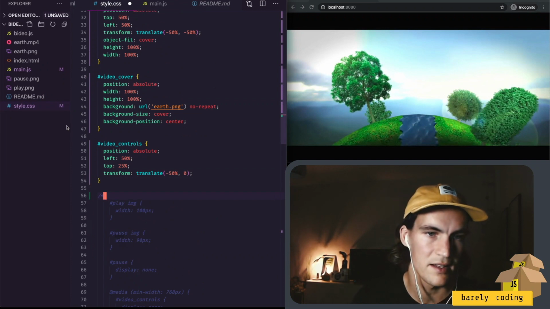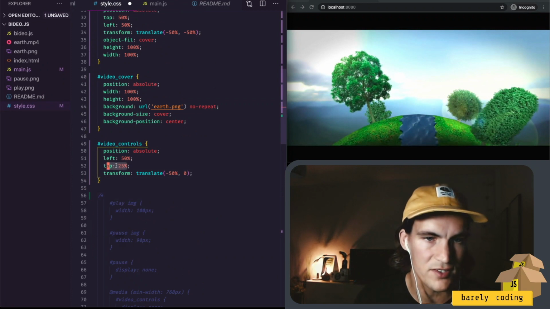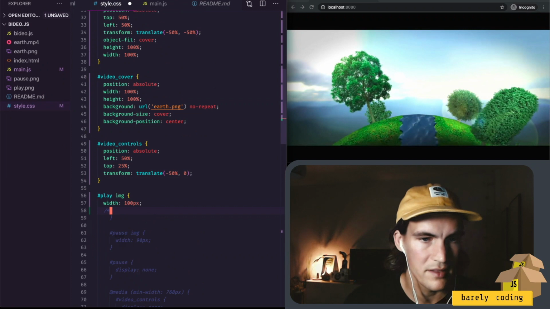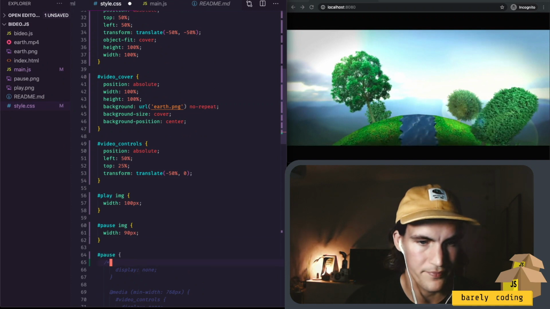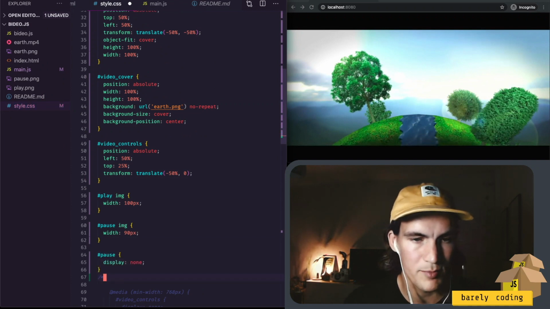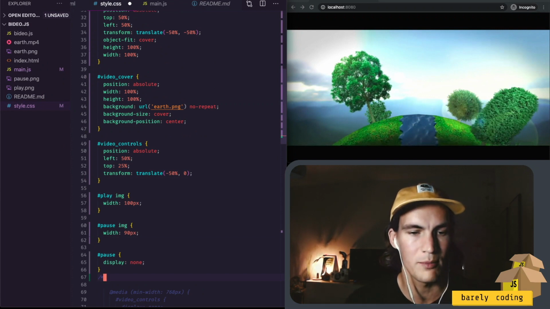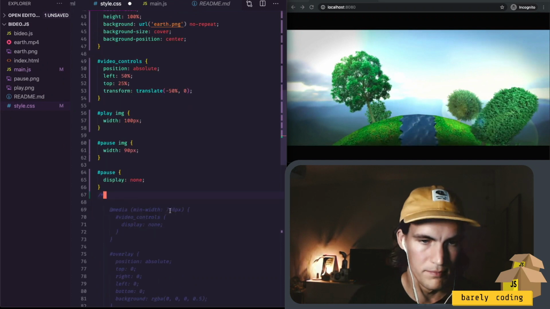They're placed a little bit further up since the top is just 25 here. And then inside video controls we have the play and the pause. And here you see the pause is set to display none, because by default it's the play button that will be showed first.